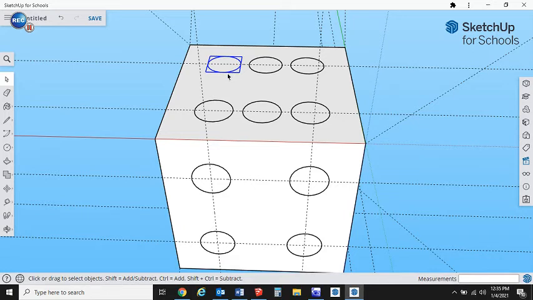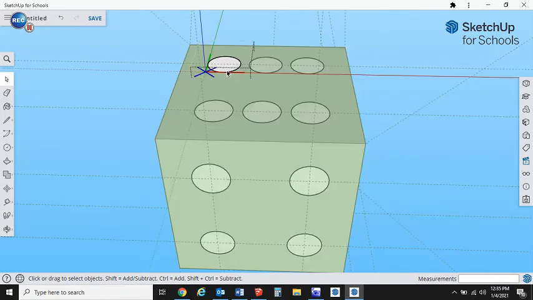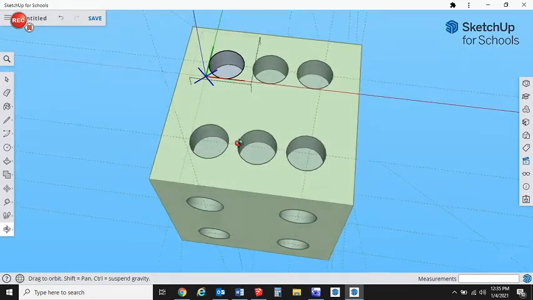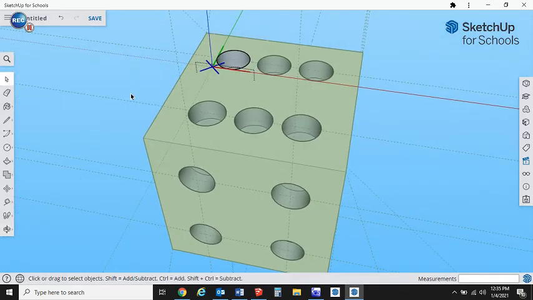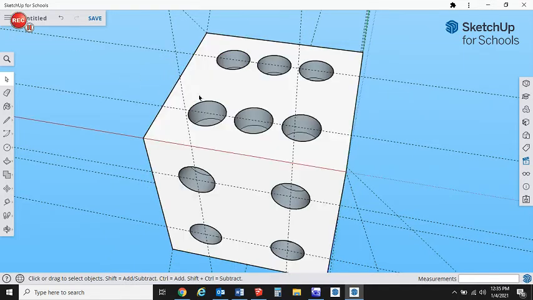We're going to go off to the side. Now when we edit one of these circles, we're going to push that down. So P for your push-pull. Push that down, and we said to push that down 2.5 millimeters, so 2.5, enter. And now we can select that circle, and we're going to hit the delete key, and you'll see then that it's allowing us to delete that face. So, and it should have done that all the way around. Click off to the side.